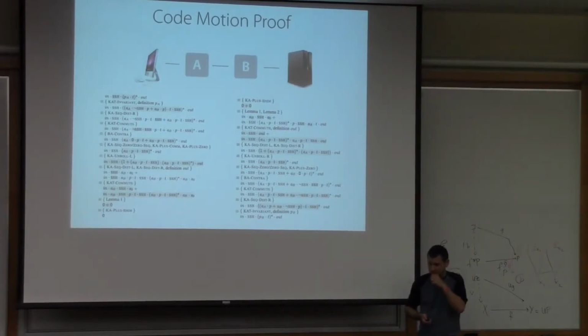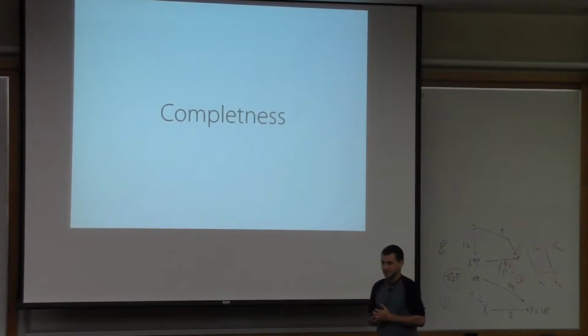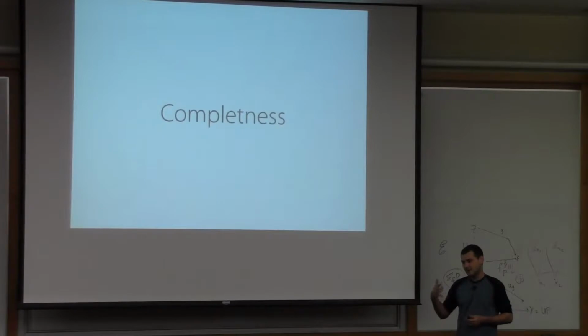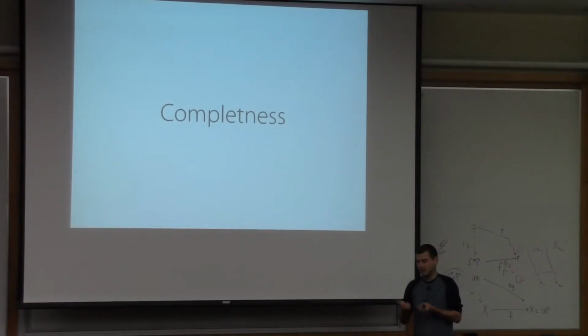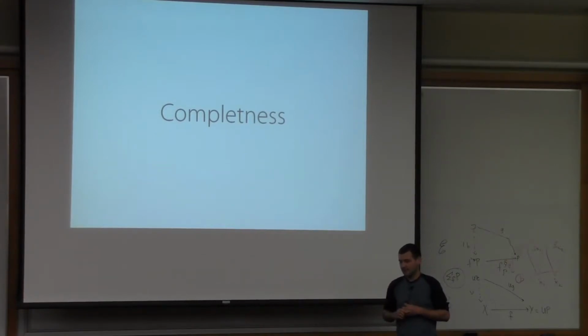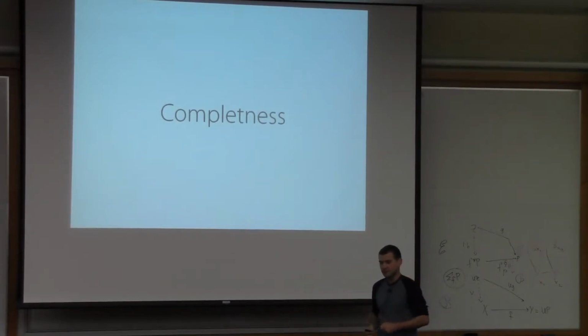All right, so let me now dive in and prove completeness. Completeness, of course, is a property that most logics don't have. Most interesting logics are sufficiently expressive that you basically can't have completeness. So the idea in the proof of completeness is I'm going to use the NetKAT axioms to rewrite programs until I just have a regular set of strings. And at that point, there's an existing theorem that Kozen proved in the mid-90s, which shows that just the Kleene algebra axioms are complete for any regular set. And so all the work is going to be in the pre-processing to massage our NetKAT terms into this reduced normal form.